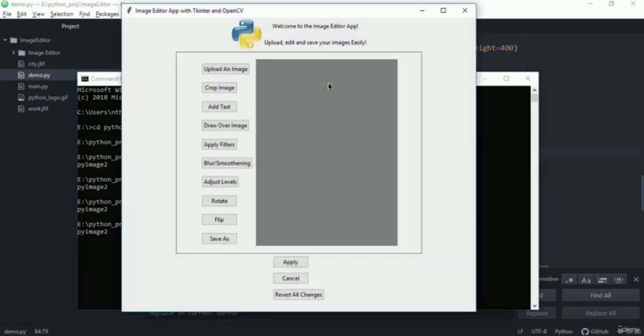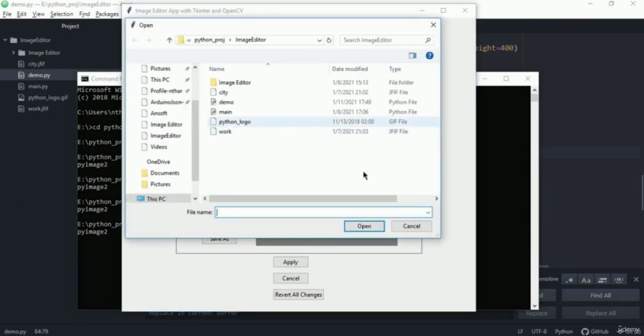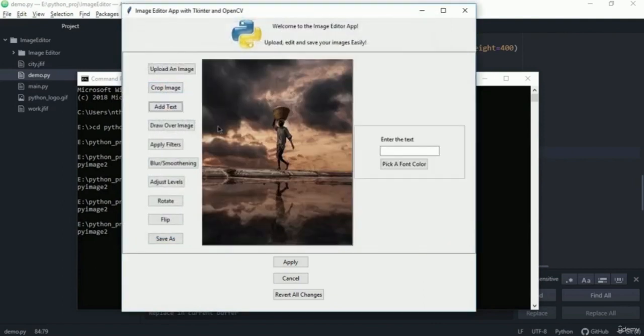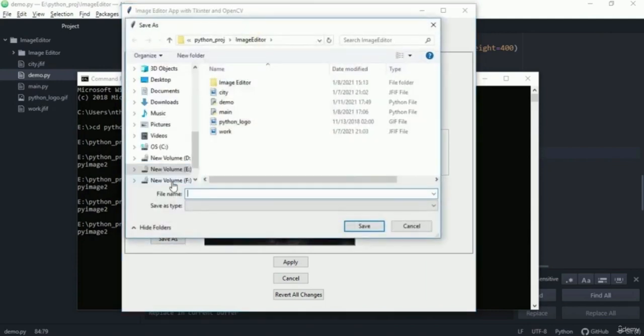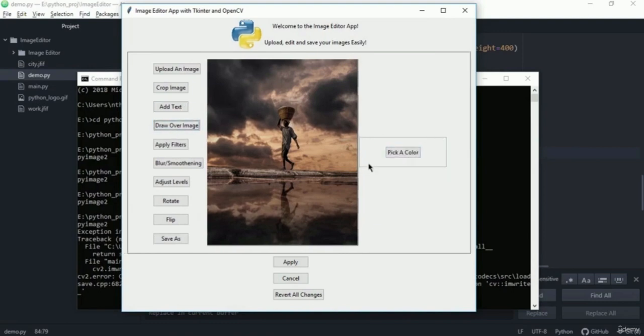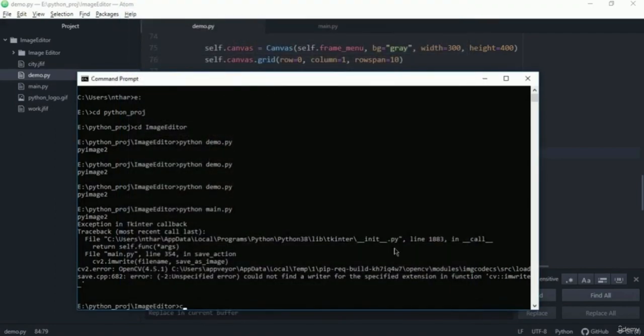I'm just going to upload this work image. So no matter what I choose on this side, everything else remains constant except this frame. Since we are having a single window application, we just need to forget this frame every time. Let me just clear it.